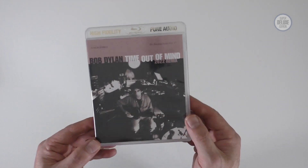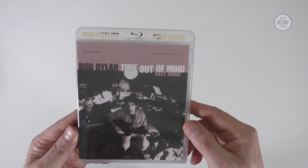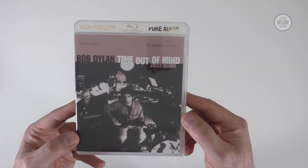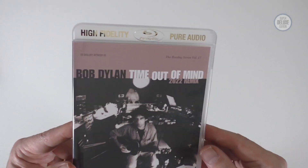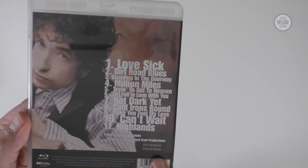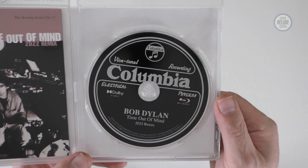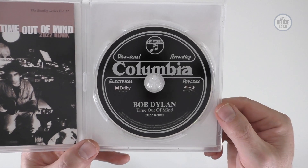There's a little bit of banging outside — excuse the noise. This is the familiar slightly out-of-focus picture of Bob, which I think was taken by Daniel Lamwell — correct me if I'm wrong. It's got Dolby Atmos here, which is a nice touch instead of the usual Columbia stereo logo. I think this looks really good, and on the back, quite familiar from the original release, it points out that it's the 2022 remix by Michael Brauer. The actual Blu-ray itself is done in very nice retro styling.